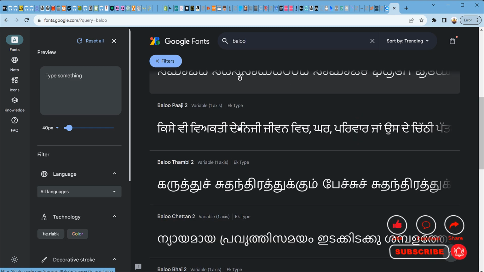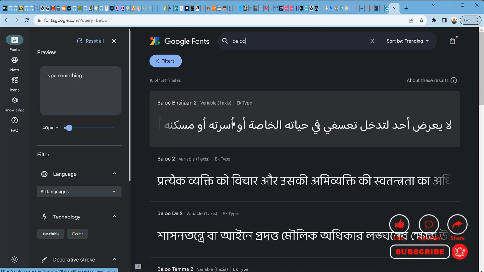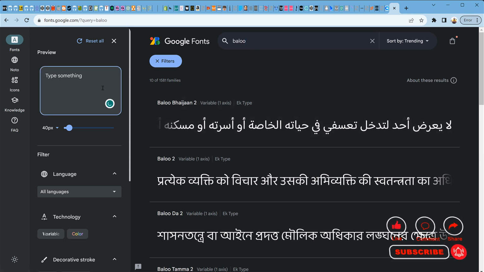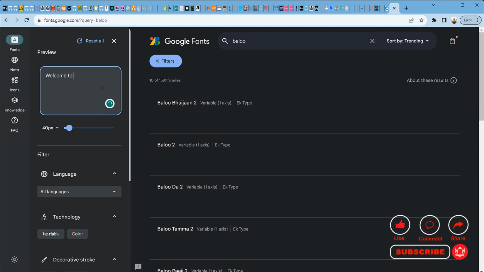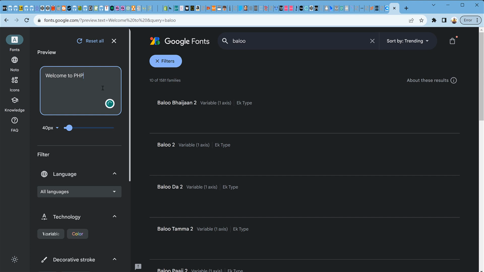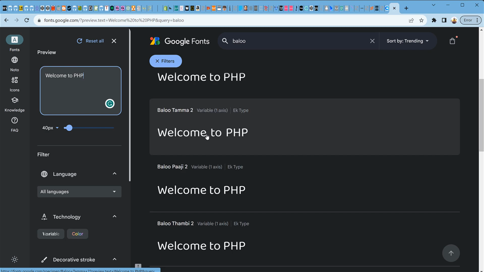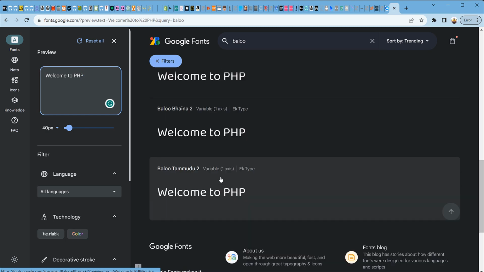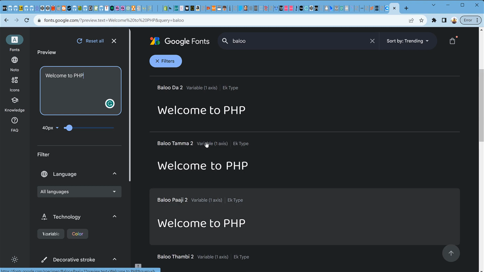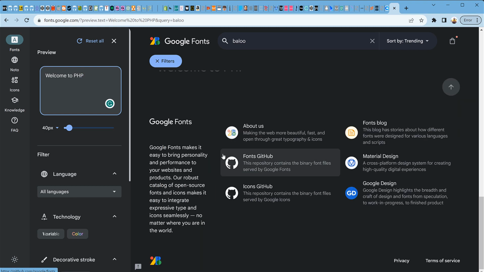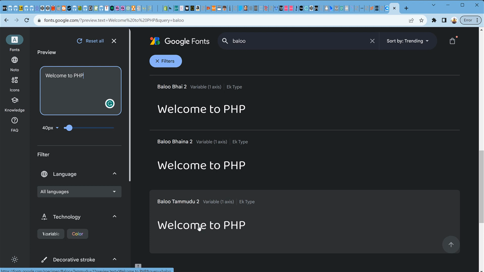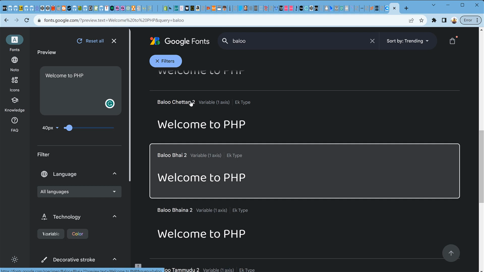So yes, this font here, you might think it writes in some foreign languages, but if you type, let's say, welcome to PHP, it will now give you how it will look if you write in English. So I think this is not bad. We could try it so that we gain time. So I will use this one. Yes, well, let's go ahead with this guy here.